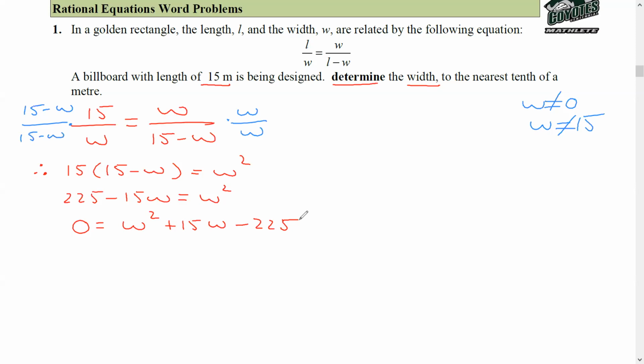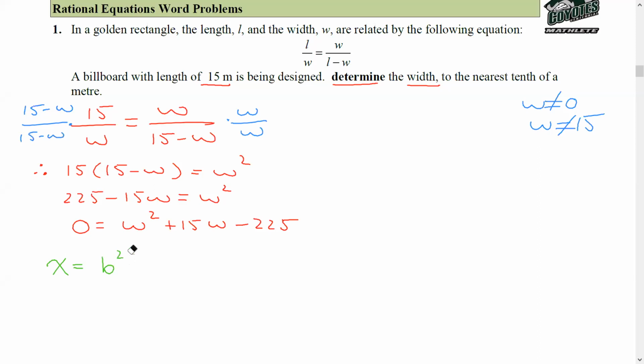Okay, take a second, think about those numbers. Two numbers that multiply to negative 225 and add to 15. And tell me if you can figure them out. Okay, were you able to come up with two numbers that multiply to negative 225 and add to 15? Probably not. So when that happens, this is where we're going to use the quadratic formula. Now, the quadratic formula is the first thing on my formula sheet, and you've played around with it before, but we'll go slow through this.